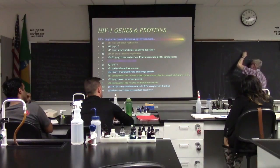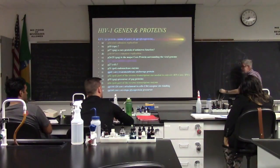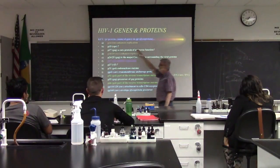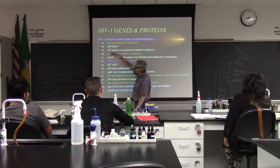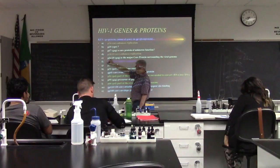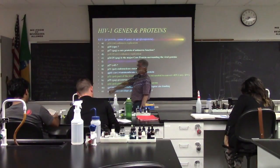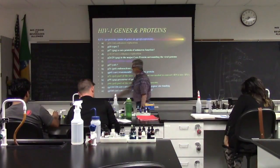What do you think else? Horseradish peroxidase. And if you have antibodies to any of the proteins of HIV, a black line will show up. So we are checking to see if you have, these are the proteins that make up the virus. And the P stands for protein, with molecular weight, 24,000 molecular weight units. And GP stands for glycoprotein or envelope protein.